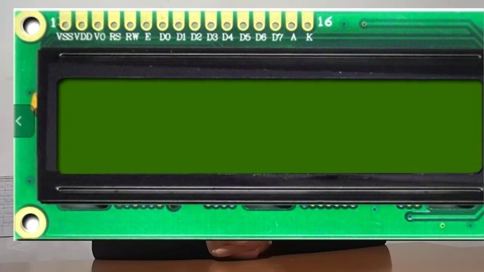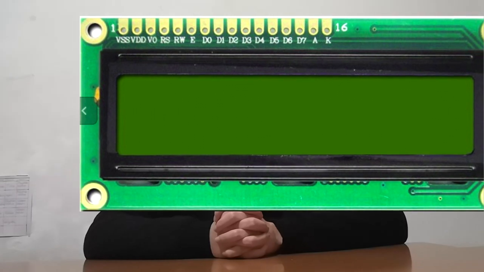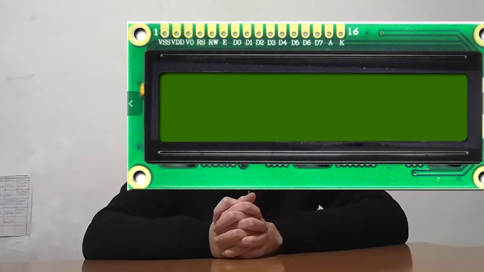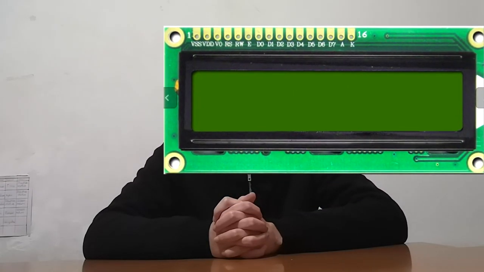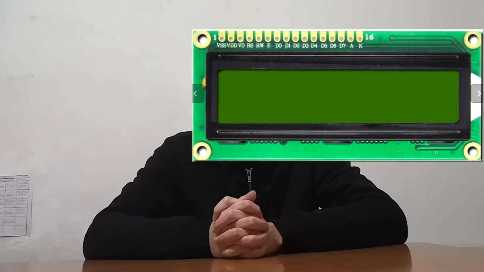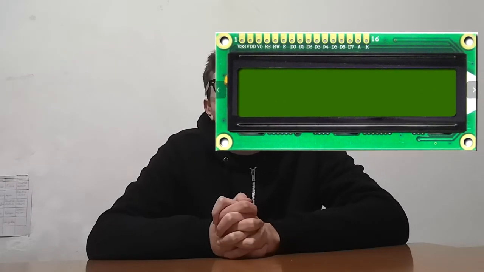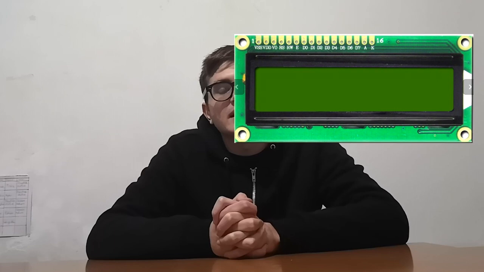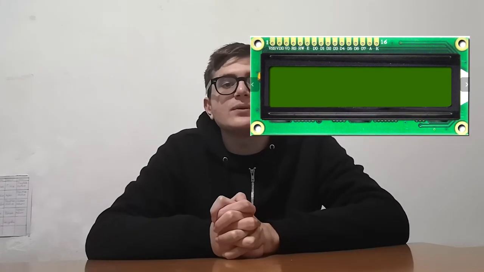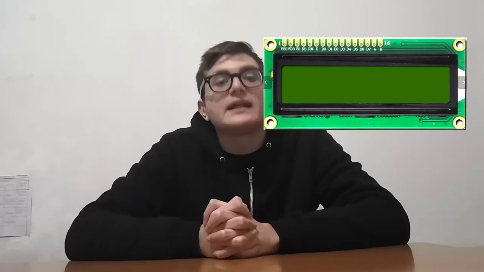In order to read the values of temperature and the concentration of the gas, we use the liquid crystal display, in acronym LCD. It is a type of display that uses the light modulation properties of liquid crystal. To use it with Arduino, you need the Arduino liquid crystal library that allows you to interface the display. It has 16 pins, already explained above.